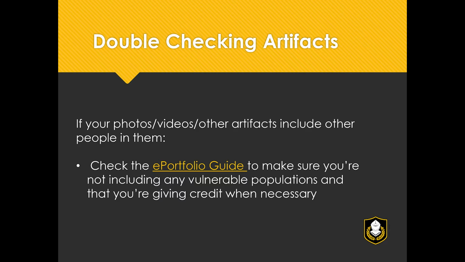Okay, so before you publish, again, you're going to want to double check your artifacts. If you are including photos, videos, any other artifacts that might include images or videos with other people in them, you're going to want to check to make sure that you're not including any vulnerable populations and that you're giving the appropriate credit if someone else took the picture.